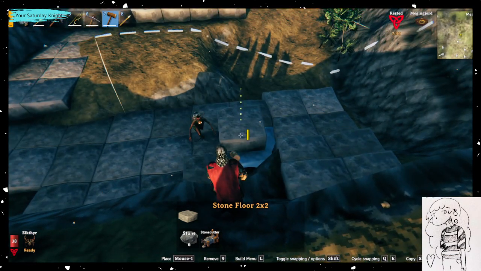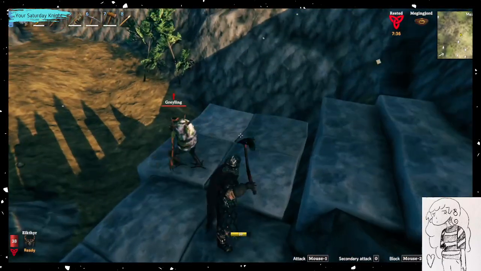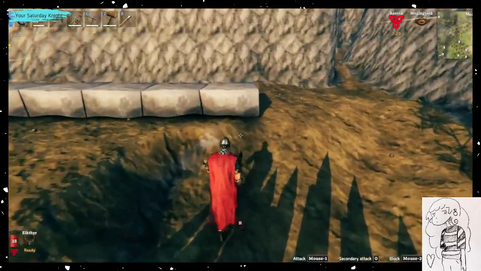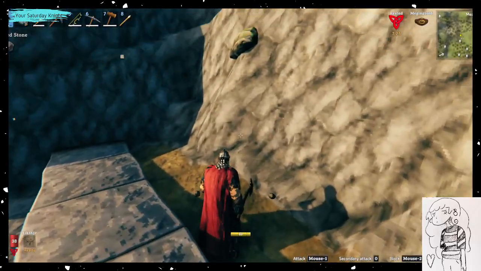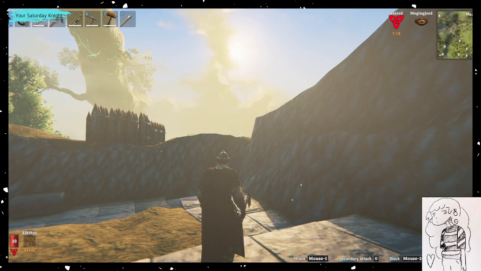Oh, now I have to go down here and get rid of this grayling. Because he can't just stay out of my place that I'm building. I mean, I guess I could dig through into the tunnel space, but if I dig through into the tunnel space, I'm just opening up more space that I have to build stuff into.